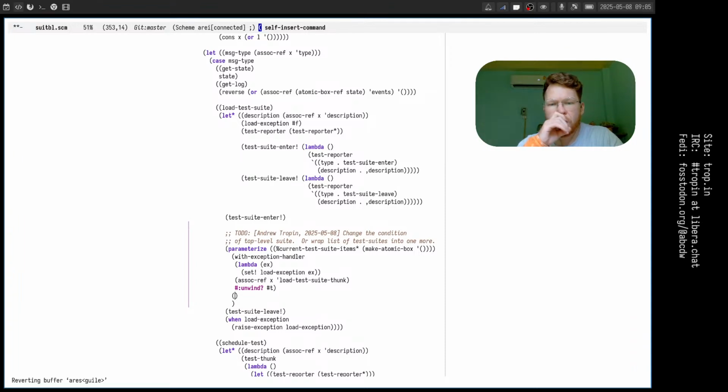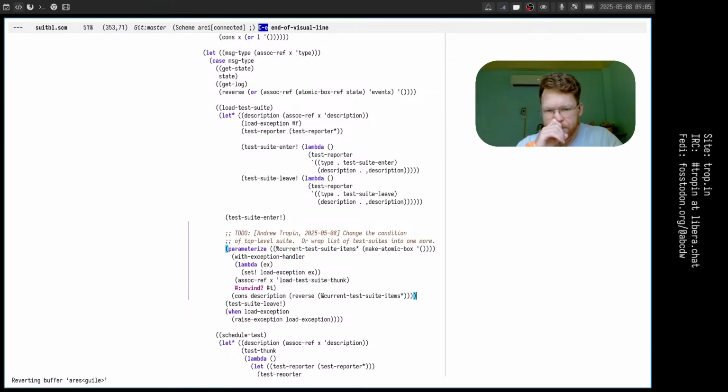And we will need to return it. It will be description, reverse of current test suite items.